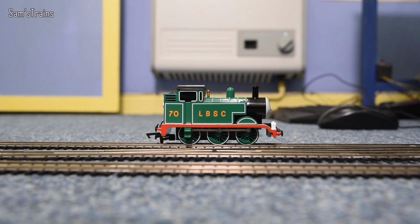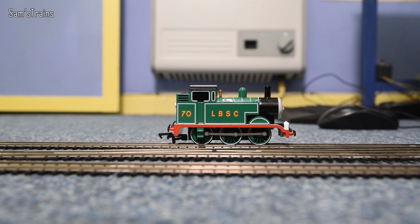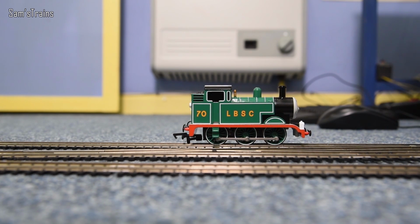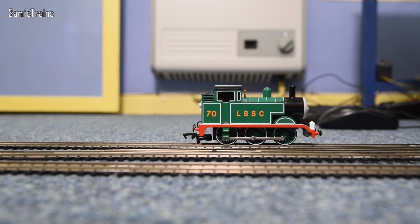Is the crawl any better now? Let's find out. Turning it up real slow, trying to get it to just kick in at the slowest possible speed. And no, the performance is not as good as the blue version. As you can see, that is inching along quite jerkily. It's not even as slow, and yet it's still considerably less smooth.